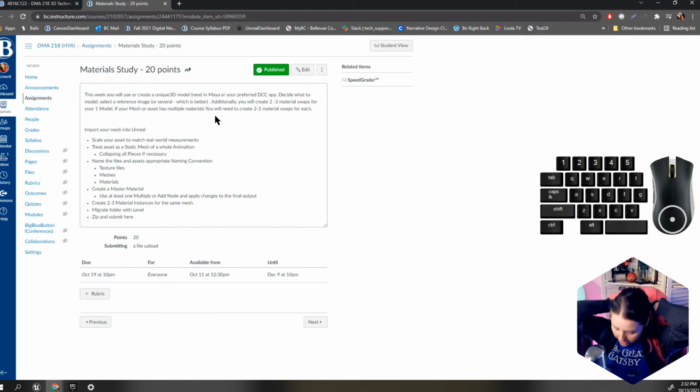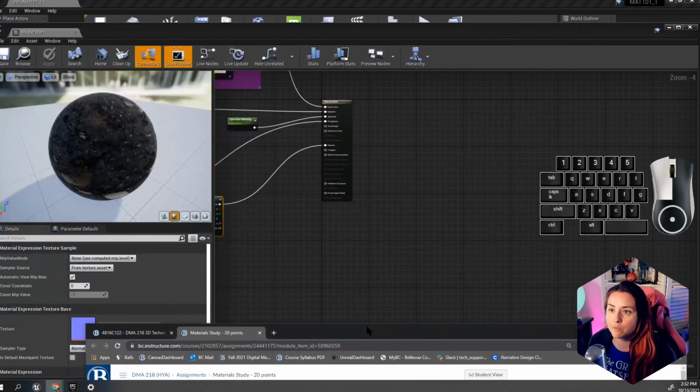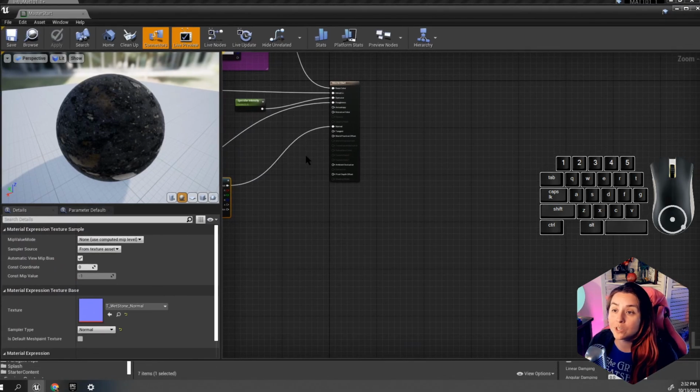But I want for you to make the master material and at least 2 material instances where you reskin your mesh. You can do it with different maps, and you may do it with different settings, but I want to see multiple material swaps for one mesh. Now, if you've been paying attention, you know that you can just make some quick adjustments in here with some color sliders and some adjustments to the roughness without having to swap out whole maps if you don't want to. Okay, so that assignment doesn't actually have to be too robust if you really think about it.